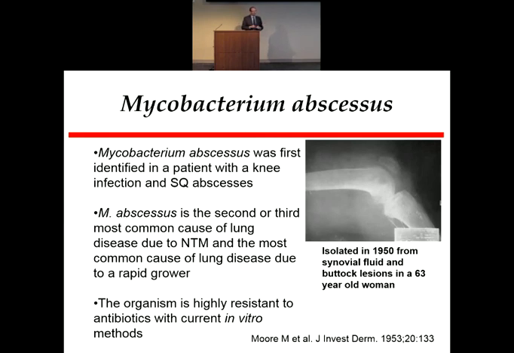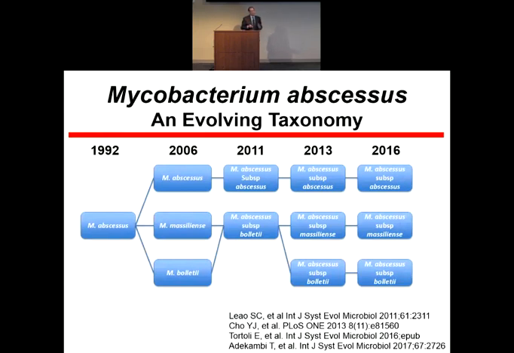Now, one of the things that I think is confusing to everyone is that there's this evolving taxonomy, like what you call this thing. Even though it was discovered in the 50s, it was named in 1992 as Mycobacterium abscessus. In 2006, there was a call based on genomic data to split it into 3 species: abscessus, massiliense, and bolletii. There was a naming violation, so the name massiliense had to be retracted. Now, the organism still existed, but they took the name away, and now they called it bolletii. This is the way some laboratories in the U.S. still report it. They tell the clinician it's bolletii, but it's almost never bolletii. It's usually massiliense. And that is a huge distinction.